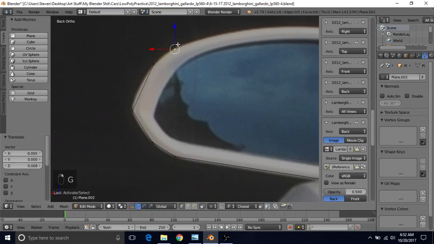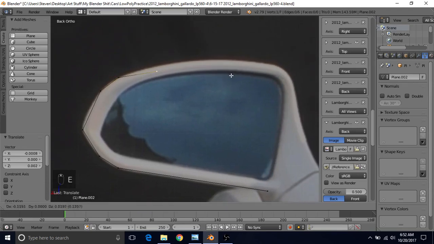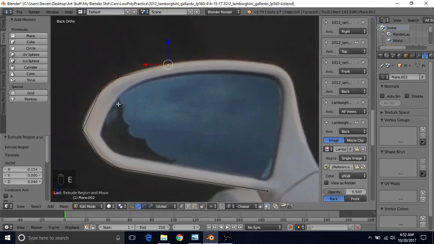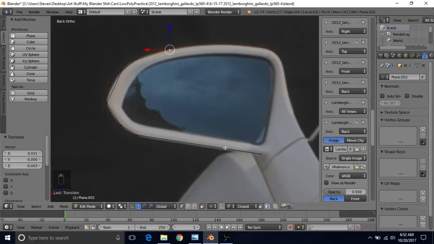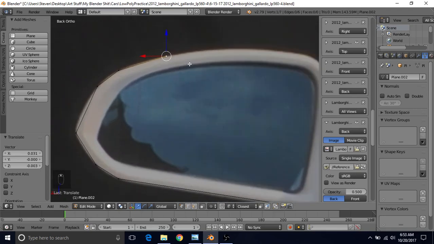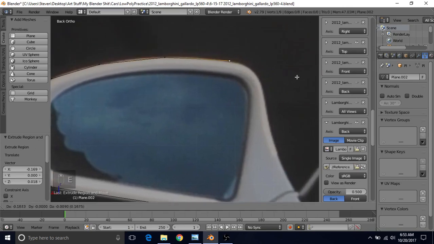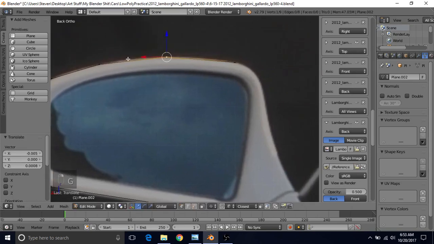so we want to use 2 points to make this curve up here, so that we're keeping a consistent vertex count on both the top and bottom corners. This top part though is more curved than the bottom part. Like, this is pretty straight, this is not, so we are going to have to use more vertices on this top part. So just use as many as you think necessary, or you can just follow exactly what I'm doing.